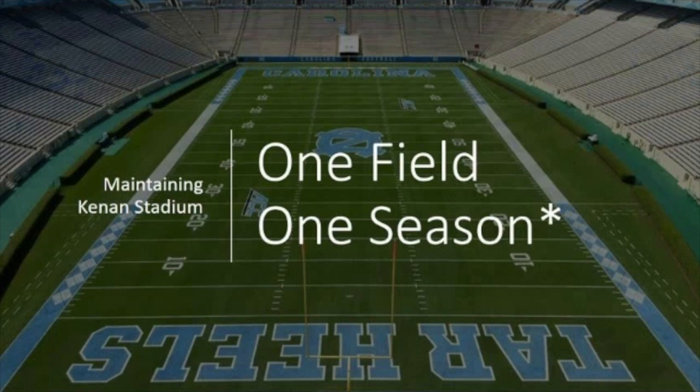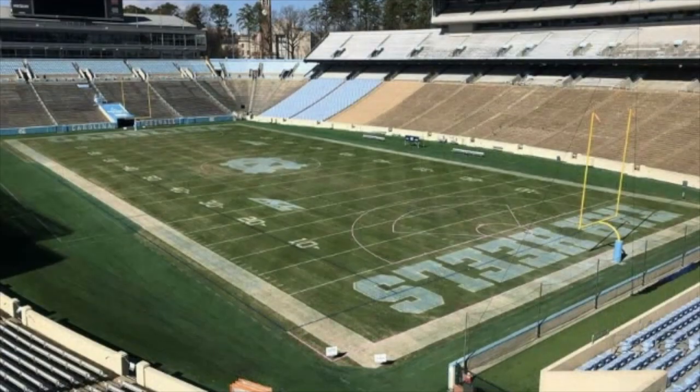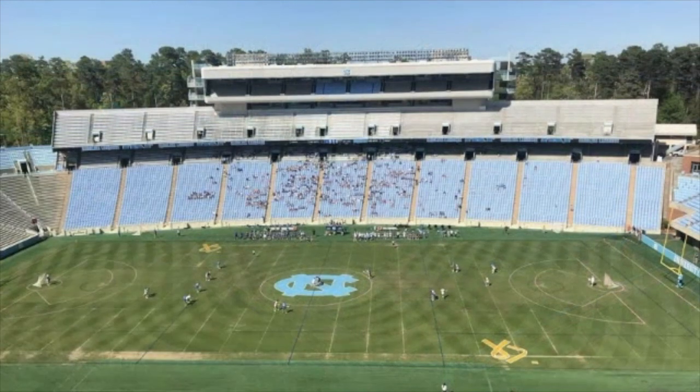We weren't quite as well planned for year two. I mean, we thought that we at least knew what to do. After that last game, these are a couple of the things we dealt with. Ryan Switzer, one of our players, tweeted out, let's have a snowball fight on the field, and this is what you get. We hosted lacrosse, so in January and February we were trying to host lacrosse on a frozen field that football was conditioning on at the same time. So we had a lot of stuff going on there.